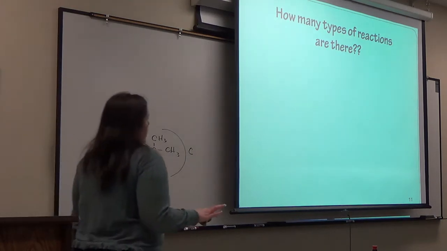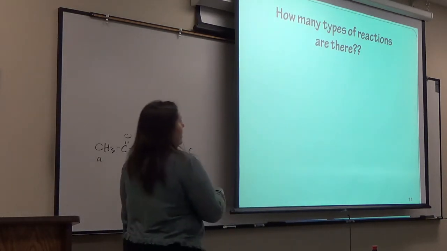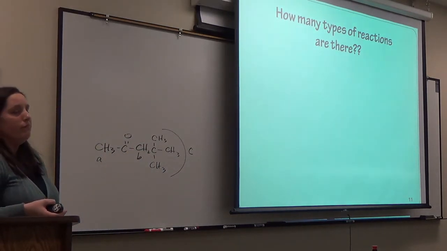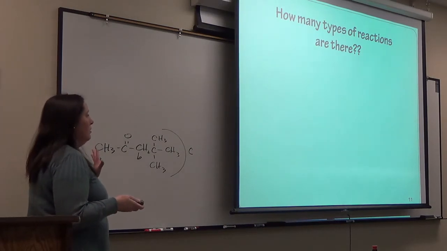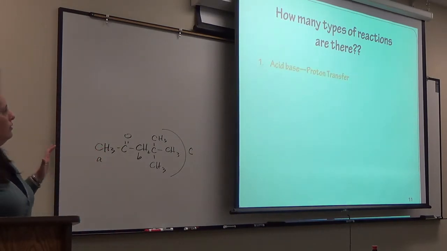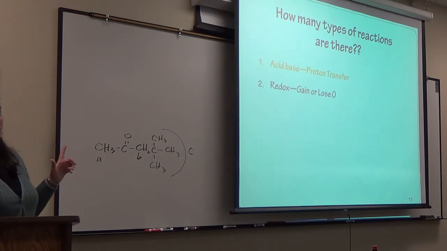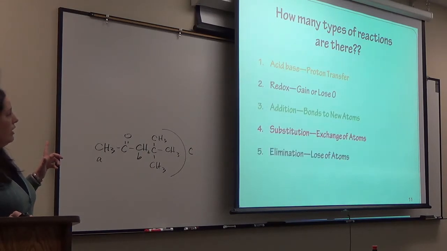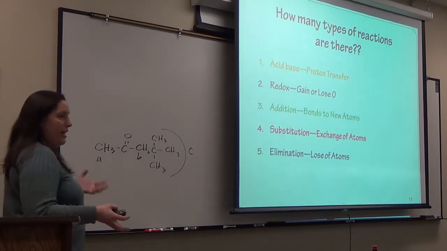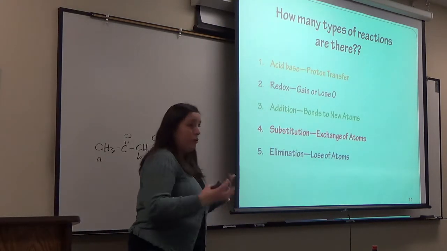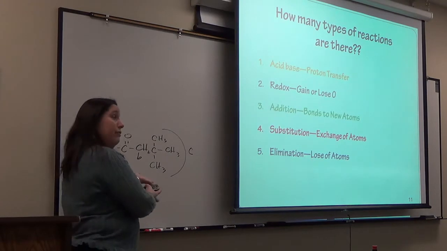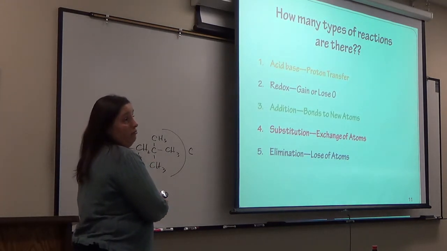Okay, so that makes sense there. So I just put this, it is not in your notes, but this came from chapter 10 at the very beginning, the first day that we touched on this. How many reactions do we know so far? There's 5: acid-catalyzed, base-catalyzed, redox, addition, substitution, and then eliminations, right? Those were the 5 that have come up over and over again as we've been learning these new functional groups. So there hasn't really been any new reactions so far. We've just stayed to the 5 that we touched on the very first day, okay?